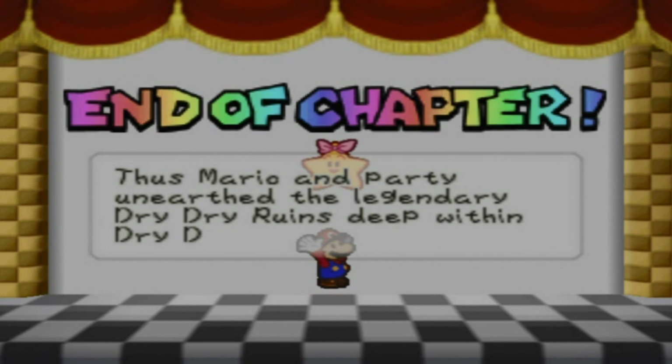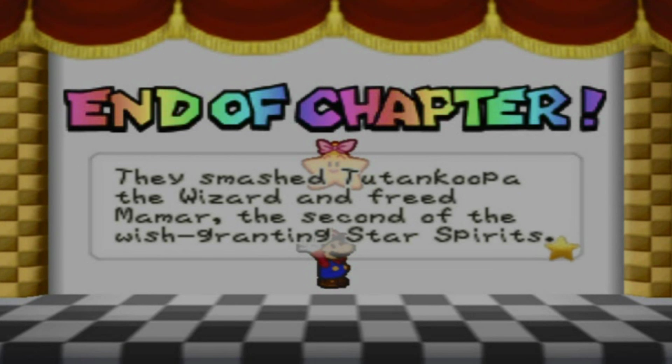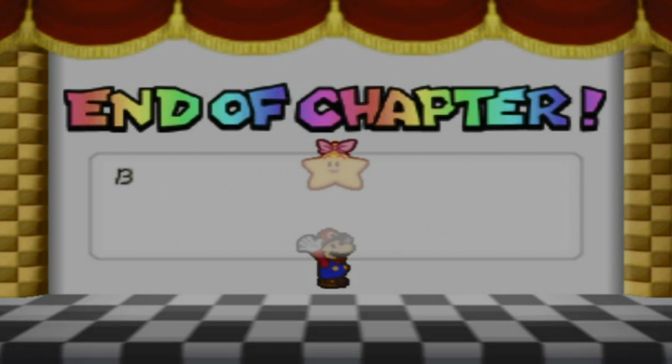Thus Mario and Party unearthed the legendary Dry Ruins deep within the Dry Desert. It wasn't really that deep within it. It was just way up top, kind of maybe 1 or 2 spaces over. But hey, whatever. It is what it is. They smashed Tutankoopa the wizard and freed Mamar, the second of the wish-granting star spirits. We also freed all of his trapped Chomps. I wish we could actually have one of those as a partner, but sadly we do not.